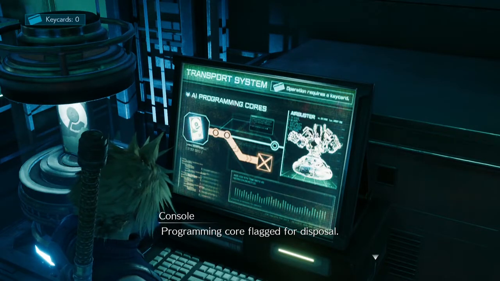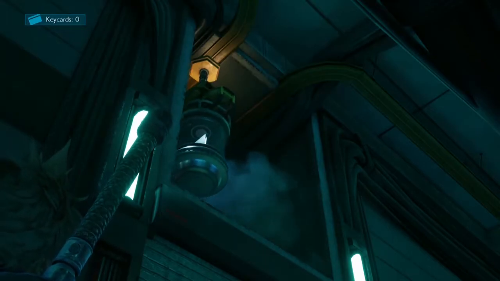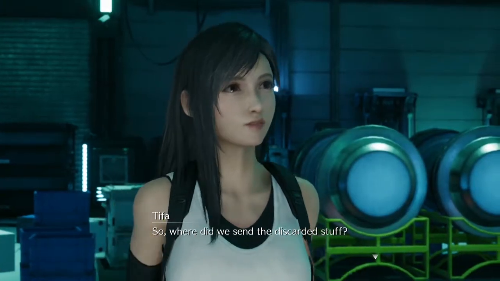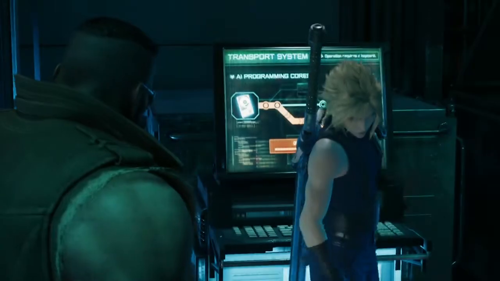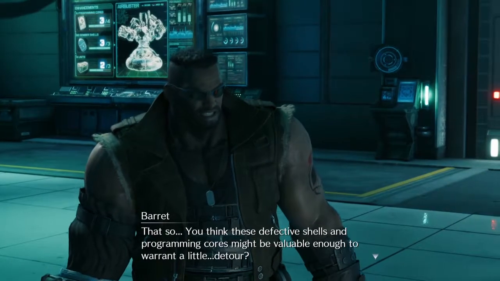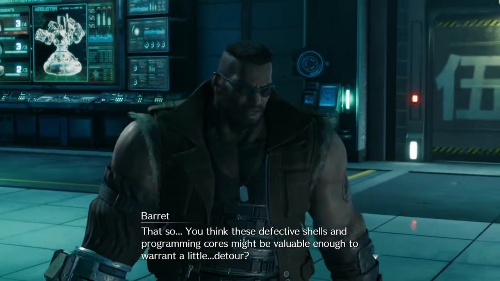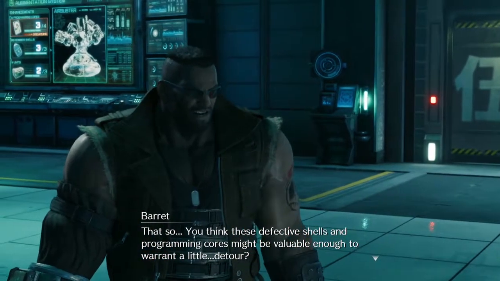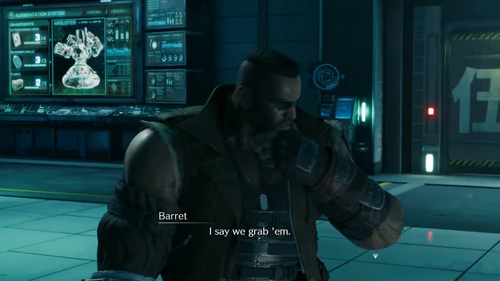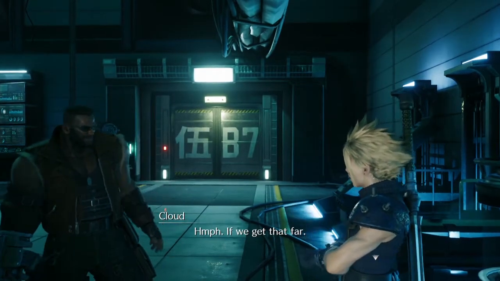Programming core flagged for disposal. Yeah, that'll do. So where did we send the discarded stuff? To a storeroom for defective equipment, I'm guessing. That's so. You think these defective shells and programming cores might be valuable enough to warrant a little detour? Maybe. I say we grab them. Get that far.